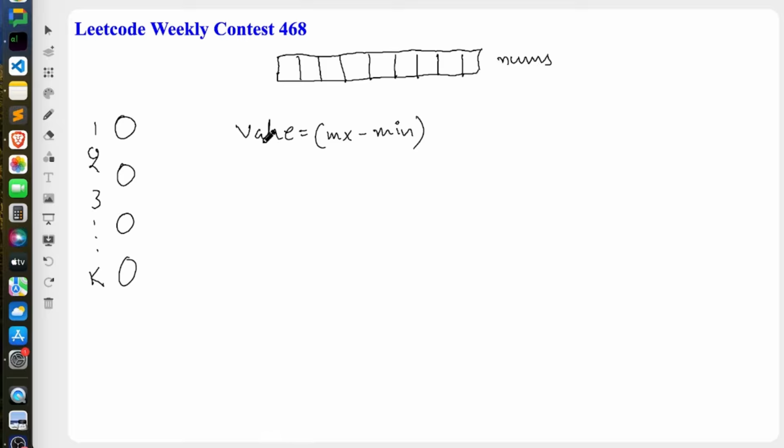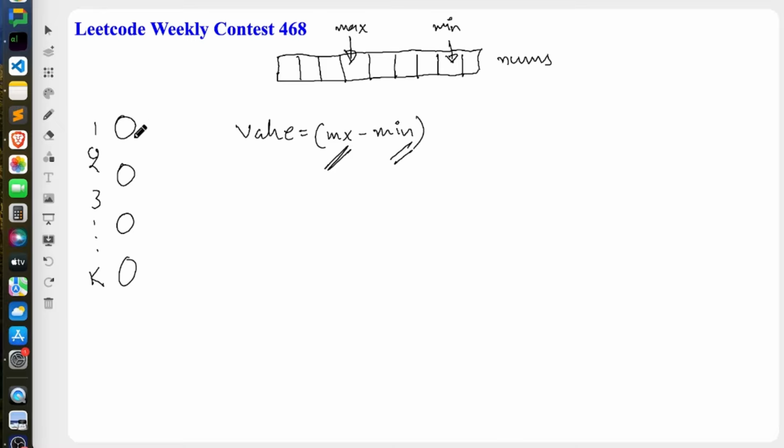What is the maximum possible value which you can get? The max possible value would be, take the maximum value from the nums array and take the minimum value from the nums array, right? So that way you would get the maximum possible value. Take the max value and take the min value, so the difference is the max possible. So let's say in the given array nums, there is a place where the maximum number is present, and there is a place where, let's say, the minimum number is present, right?